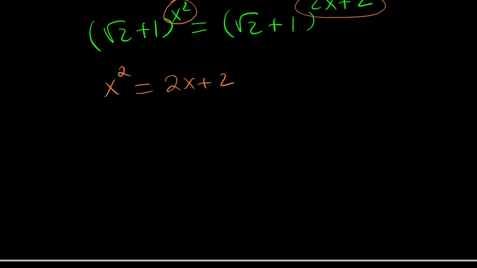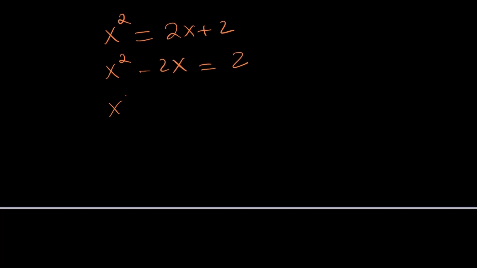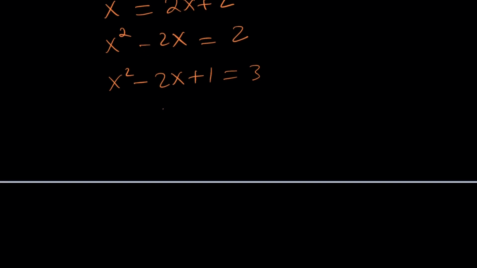Whatever method you use, you can use the quadratic formula, but I'd like to use completing the square because it's really cool. So bring the 2x over, and then add 1 to both sides, and you can get that 1 by cutting 2 in half and squaring it. That's the number you need to look for, or the magic number. And now we have the perfect square on the left-hand side. Again, that's perfect. Now we can write it as (x minus 1) squared equals 3.